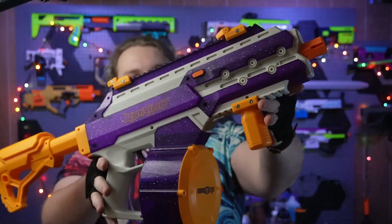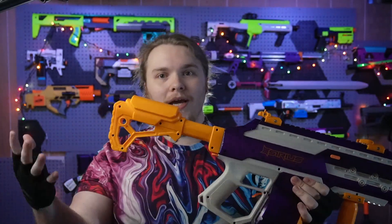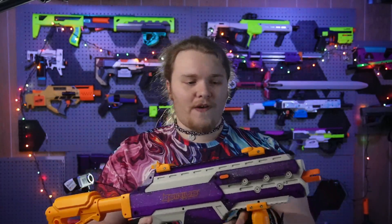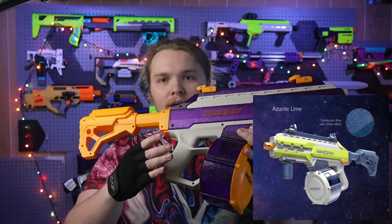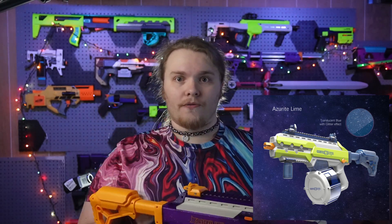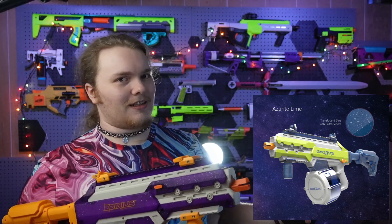I love the use of translucent purple plastic with glitter in it, as well as the bright toyetic yellow. This blaster is actually great if you're a Lakers fan with this color scheme. They also offer it in green and blue with a slightly gray-white — the same white that's on my Frankenlinks up there. The green and blue version of the blaster really looks like Buzz Lightyear.